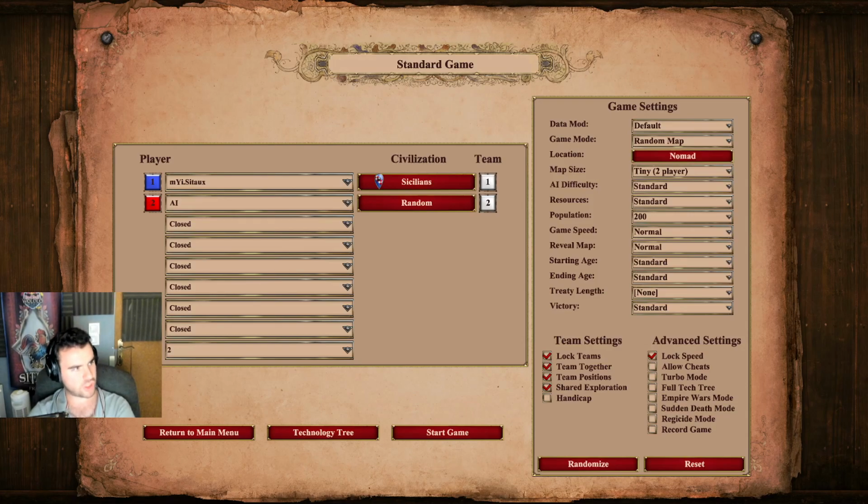Today I'm gonna be teaching you how to play Nomad, because I think Nomad is a map that is played a lot on the ladder, especially in team game. And I think it's important for you guys to have a good build order. So what I'm gonna show you is the build order in Dark Age.